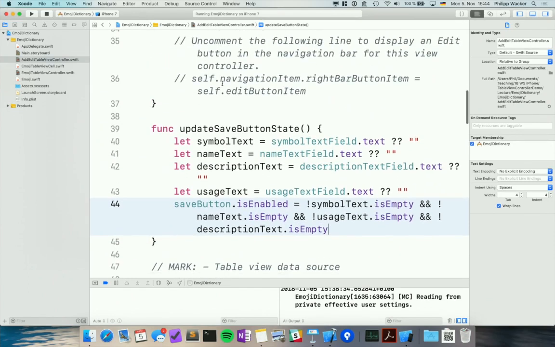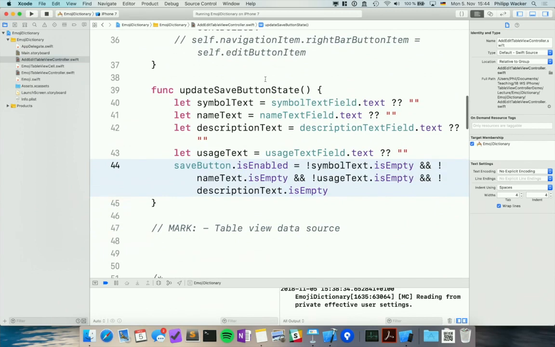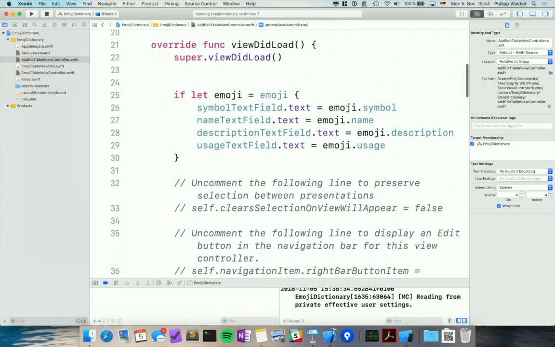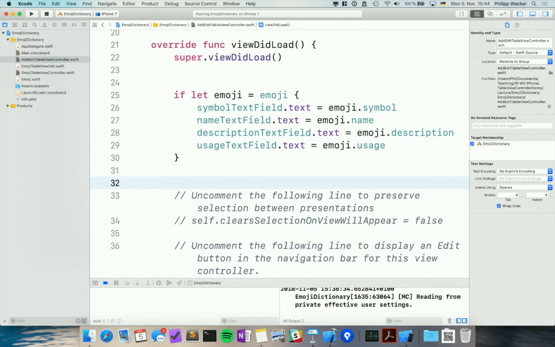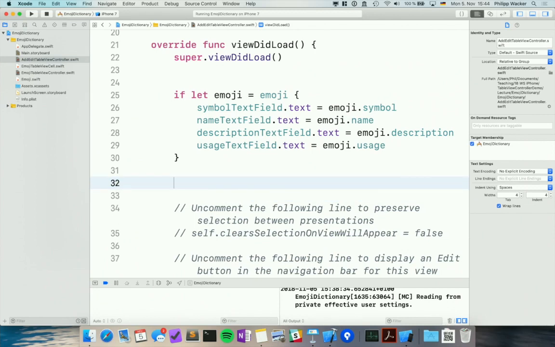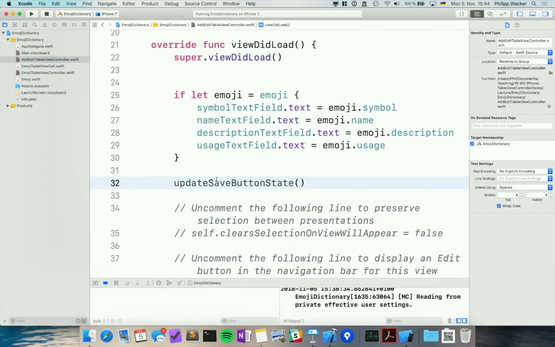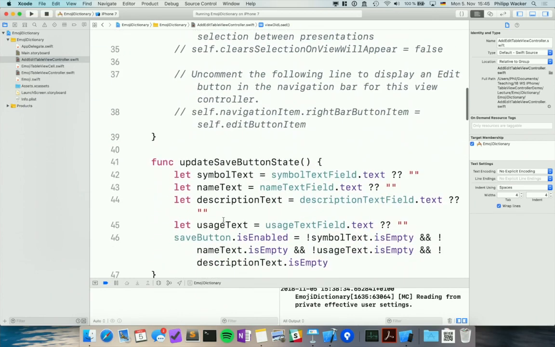So at what points do I need to react to that, or do I need to update that? First, in the view did load. So, for example, if I load an emoji that is already created and I want to just edit that, everything would be filled out. So here I update that, and then every time something changes in my text fields, I want to react to those.